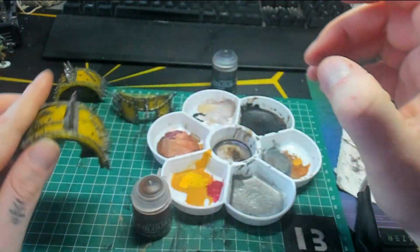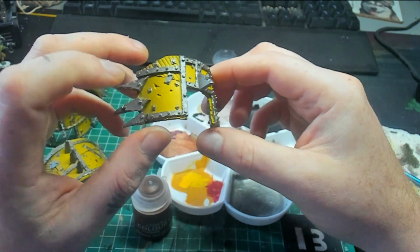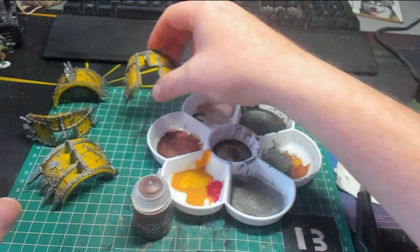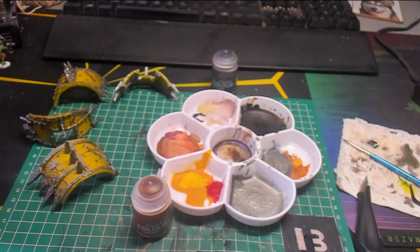I might just paint them gold, and then if I change my mind, I change my mind. And same with these bits. And then all these little lugs, I'm going to keep them silver and whatnot, and give them a nice wash, and things should come out pretty well, or at least I hope.